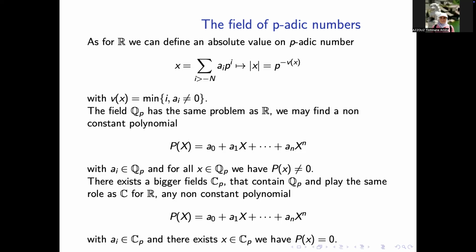The same problem exists over Qp, and to resolve this, there also exists an analogue of C, which is called Cp. Then there is something to be careful about: Cp is not a finite, not an algebraic extension of Qp, but it is algebraically closed, which means that any polynomial has all its roots in Cp, and it is complete. However, the algebraic closure of Qp is not complete. Then Cp is just the completion of the algebraic closure of Qp.